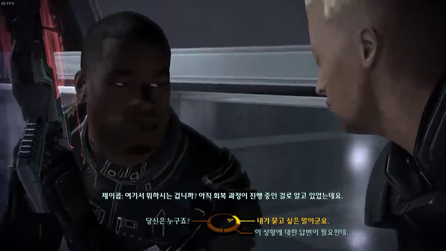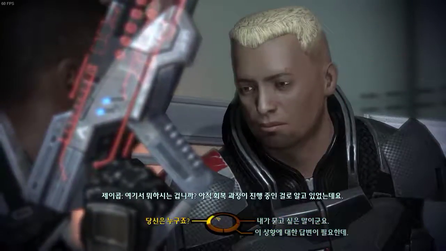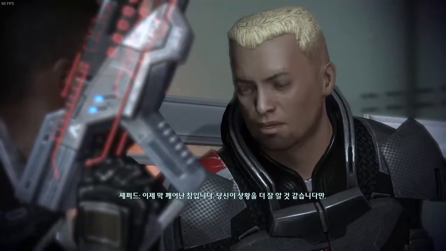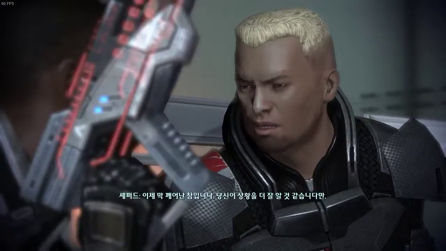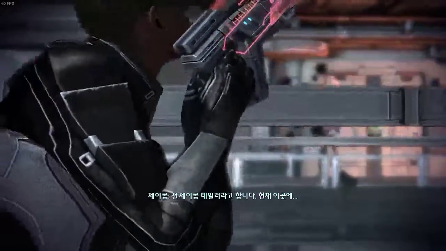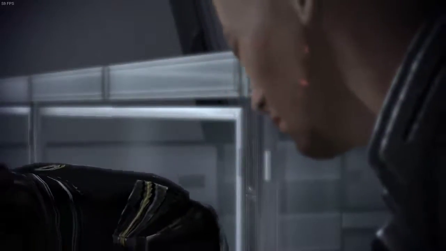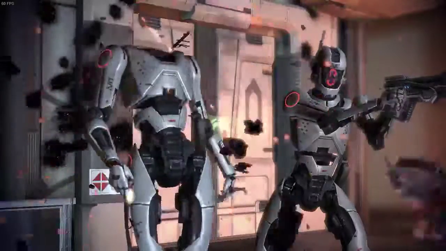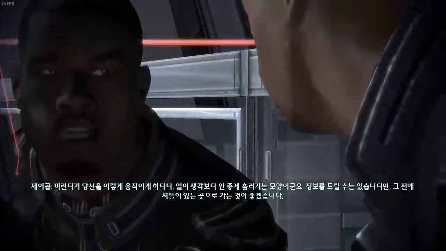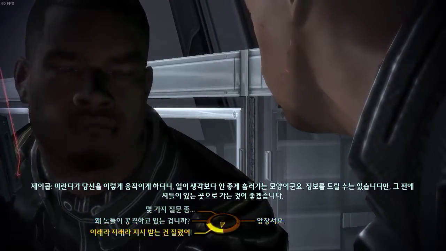What are you doing here? Thought you were still a work in progress. Just woke up. You probably know more than I do. Right, sorry about that. I'm Jacob Taylor. I've been stationed here for— Hostiles detected. Damn it! Things must be worse than I thought if Miranda's got you running around. I'll fill you in, but we better get you to the shuttle first.